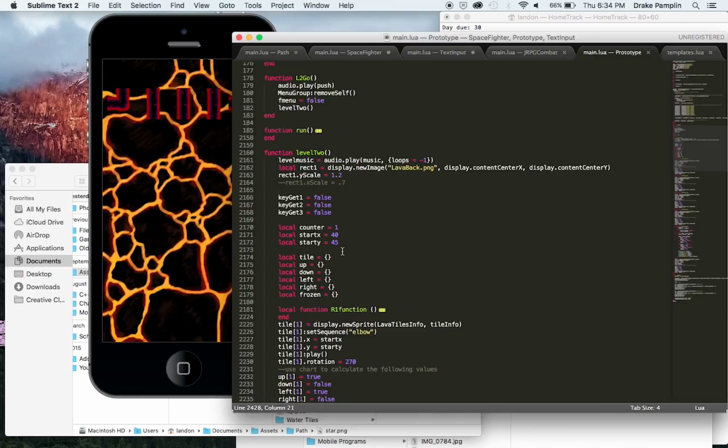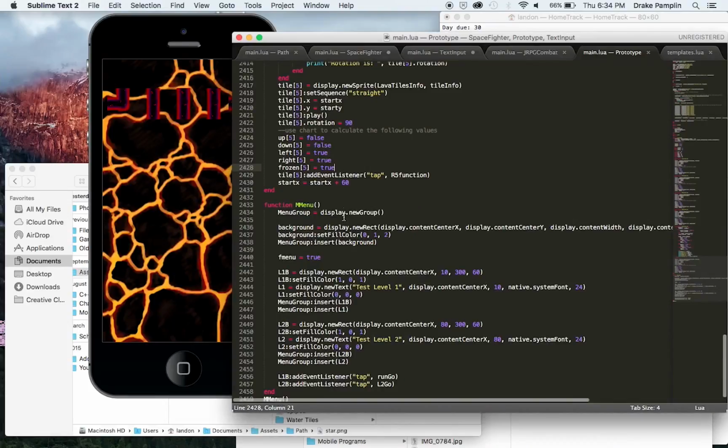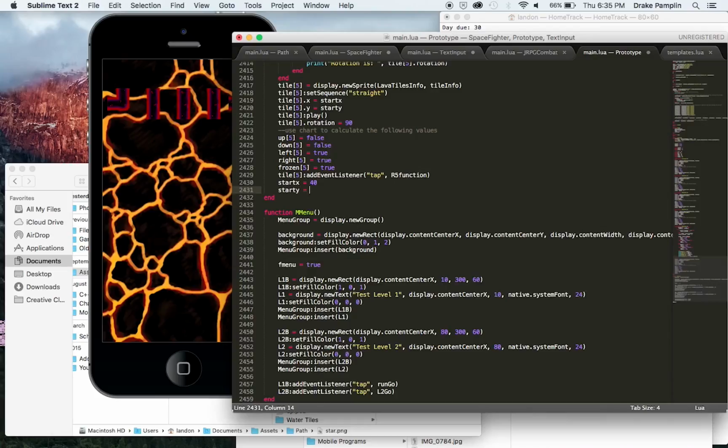Because I was just wondering, is it possible to start here, or wherever you start, and then come back through it and rotate it, if we didn't put frozen true? Say we leave frozen false when we're making the design. That means once you move off of it, you can change it. Yes, if you left it frozen as false, whenever you moved off it you would be able to rotate it. And then when you walk back on it, it'll freeze.